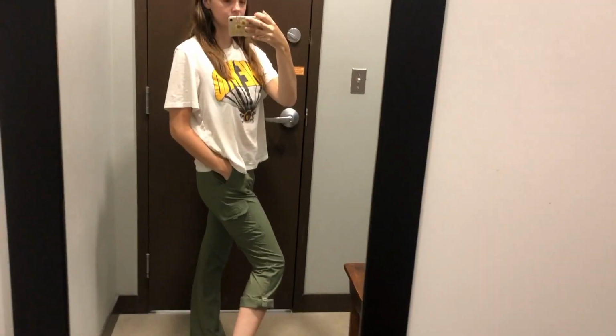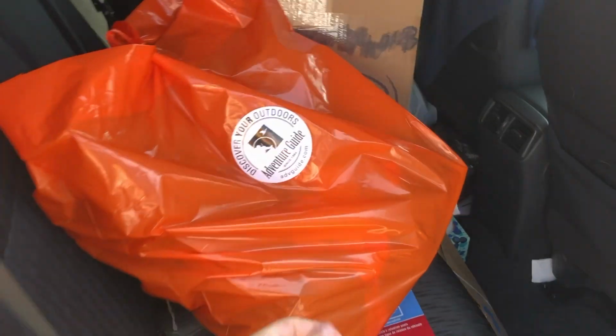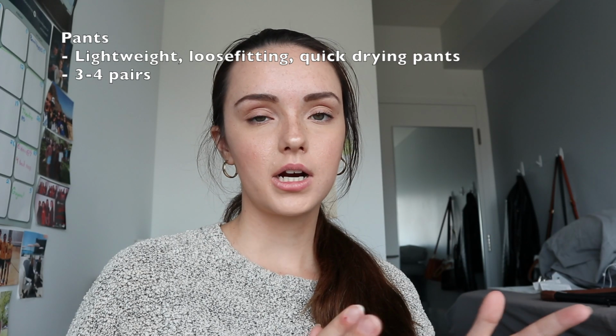They're really loose material. They feel pretty waterproof. That's really the only way that I can explain it. Got these from a store in Kitchener called Outdoor Adventure, maybe? If that's wrong, I'll definitely put the edit up here, maybe, we'll see. For the pants, I needed to get a minimum of 3 to 4.